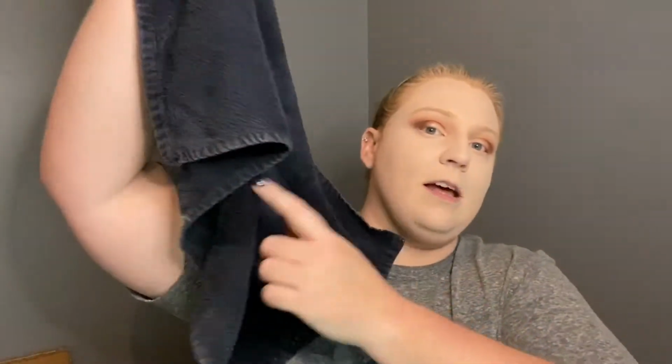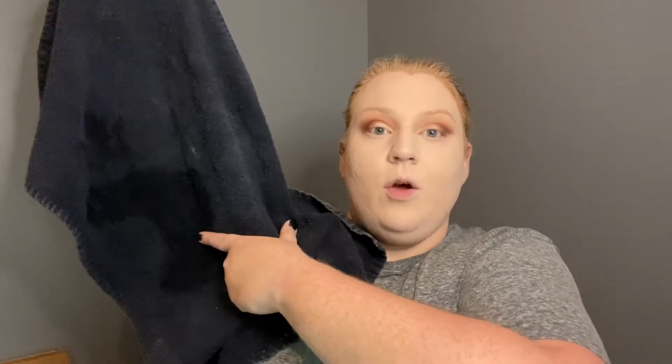Oh, I keep this towel in my lap. You can see that's from my sponge getting too wet, and then that way when I drop product in my lap like I just did, it's not too much of a mess.